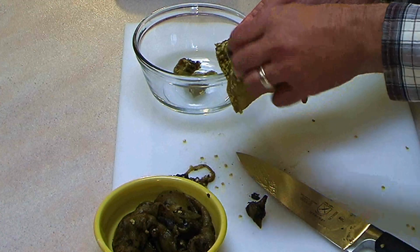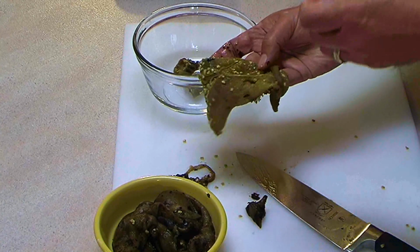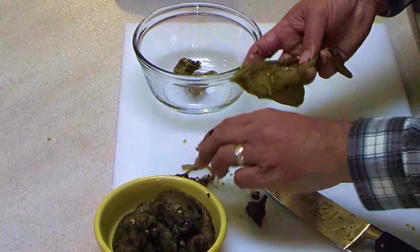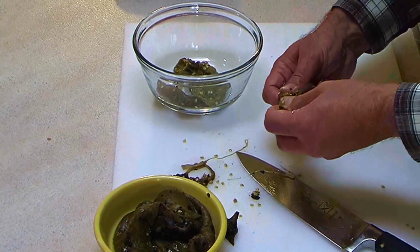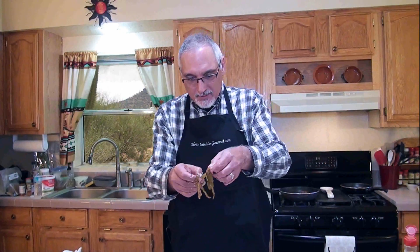All right, so what I did here is I just cut the end off. You can also just pop them off with your fingers like I did with the first one. And then inside the green chilies, you'll see these little long kind of thread looking things. You want to take those out as well, because those are also carrying a lot of the heat. Now again, if you want to, you can just eat all this, eat the whole thing. Seeds and all, no problem. You won't die. But for most people, it's just a little too hot. So we're going to just deseed these real quickly here. Now look, see, I'm tearing these into little strips as I'm putting them into the bowl here.